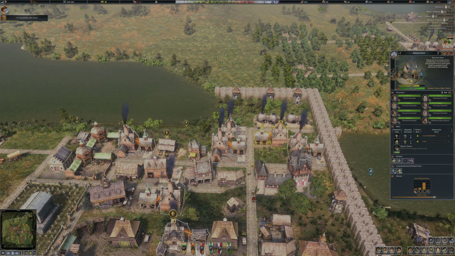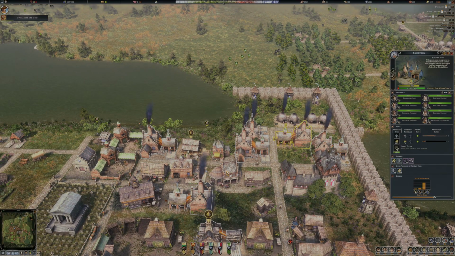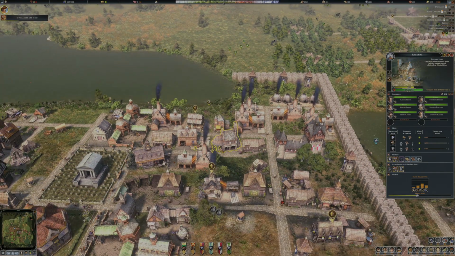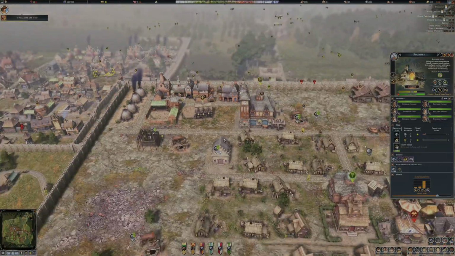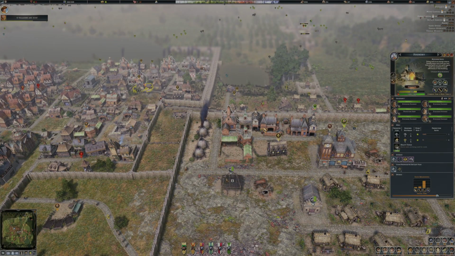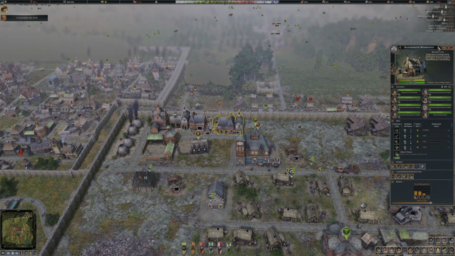That is a smeltery. So where's a blacksmith when you need one? That's an armourer. That's a foundry. Right, I'm going to have to come back to here then. So I've got, is that one there, that one there.